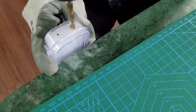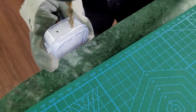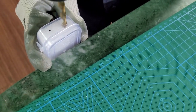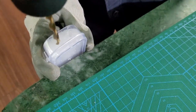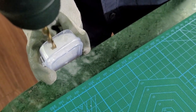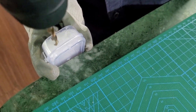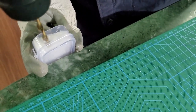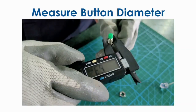Now let's drill. To make a drill, we have used some support inside the plastic box so that it doesn't get cracked. There is some soft foam, or you can also put a wooden block. And since this job is a plastic, you don't need to actually put it into the vise. It may get cracked. So this is how you put the two drills for two LEDs, and now we will measure the diameter of the button.